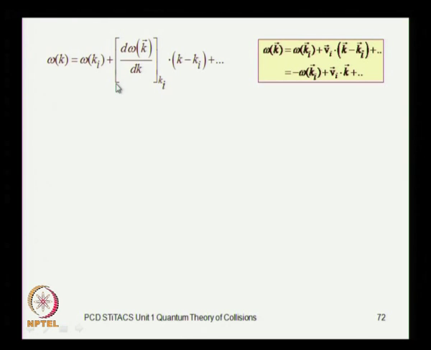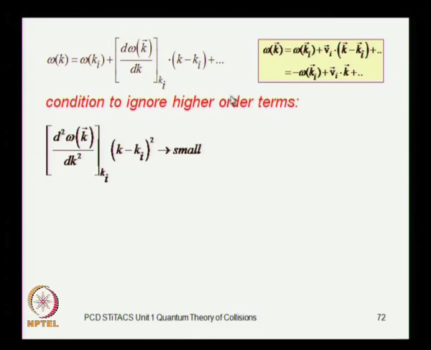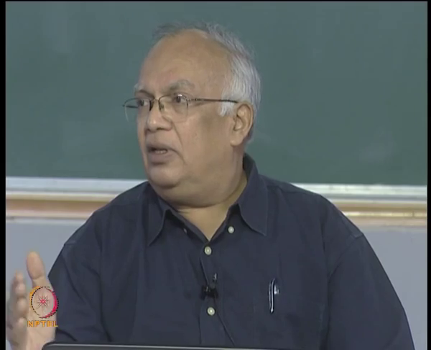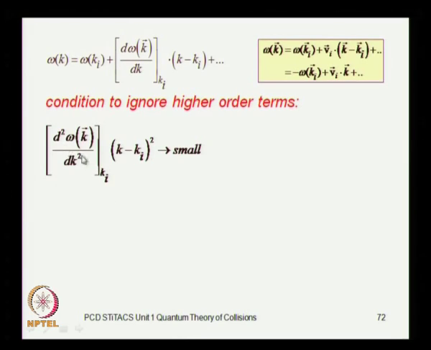So, let us look at this expansion. The condition to ignore the higher order term is that the first of the remaining terms which is ignored is the second order term, and if the second order term itself is small, then by induction you can argue that the remaining terms can also be ignored. So, let us be satisfied at just asking this question, that under what condition can you ignore the second order term. So, let us look at the second order term, which is the second derivative of omega with respect to k multiplied by the square of the difference k minus k_i. This is the second order term. This must be small, right? This is our condition. Is this condition satisfied? That is what our question amounts to.